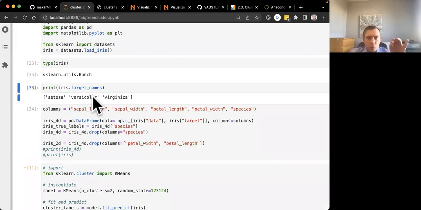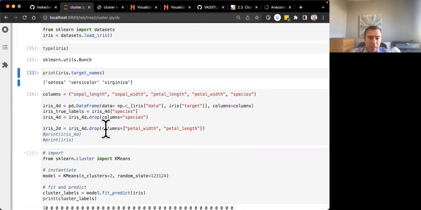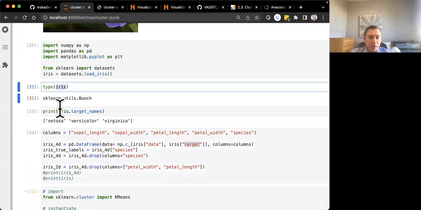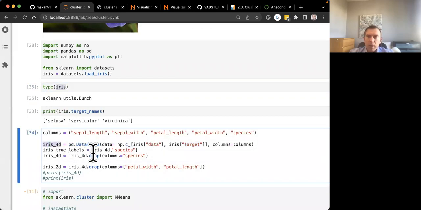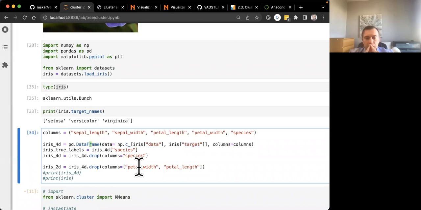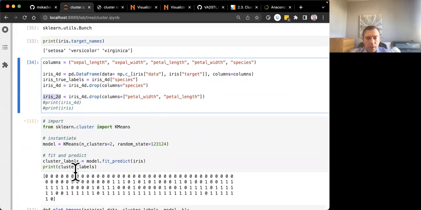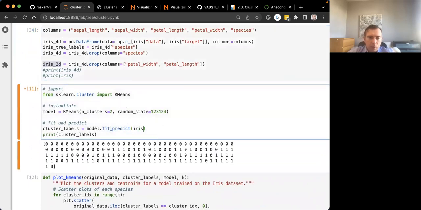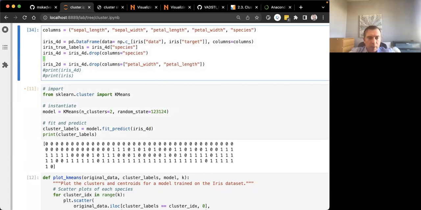The easiest way to troubleshoot what you're looking at is for you to share your screen. I think maybe what's happening is that we need to pass in something that just has the data and the target, without any of these other things. It can't be this bunch object. It has to be one of these data frames. Okay. So maybe we can try it if you don't pass in, right? So here I changed this to iris 2D. And so when we get here to fitting the data, we're going to have to pass in iris 4D or iris 2D, the way that I have it. Okay. Give that a try.